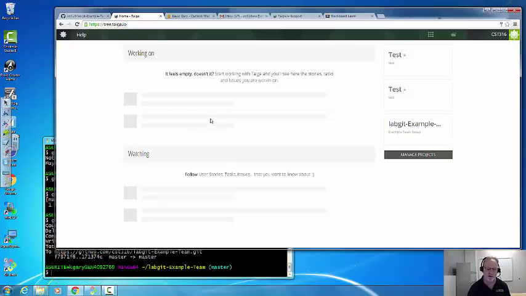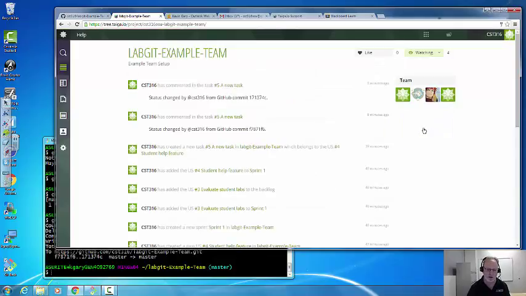In here, generally, this will fill up over time with activity streams from your project and so forth. This is a new account. This is a new setup. Not much out here right now. I'm going to go straight to the project. In this one, it is a LabGet example, I called it. By default, you go to an activity stream. You have your gravatars for your team.